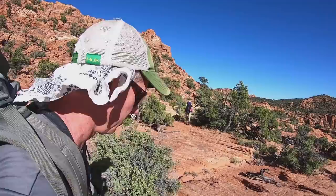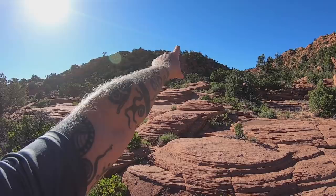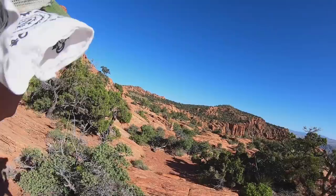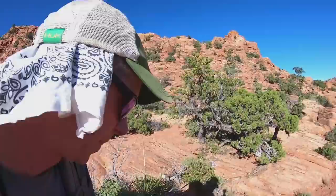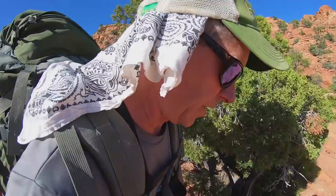All right, we came down from up top here, dropped into a drainage, then came back up. Now we're following this over to this flat area right here, and our descent point's right over here, so we're getting there. And this is good walking right now for a change, after all the up and down, up and down. It's kind of level for a second.